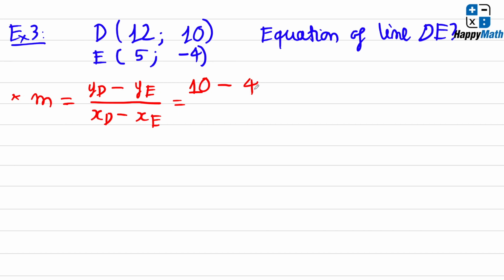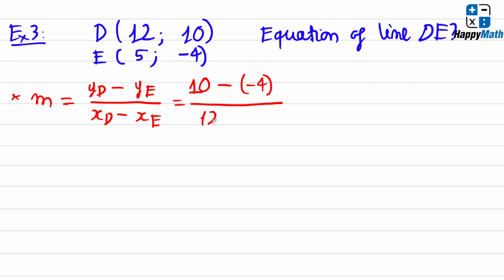So the answer is no, because we have to write down YD negative YE. So what is YE? The YE you got here is not 4, it's negative 4. So you have to put negative 4 in this bracket like this. This is exactly YD negative YE: 10 minus negative 4.